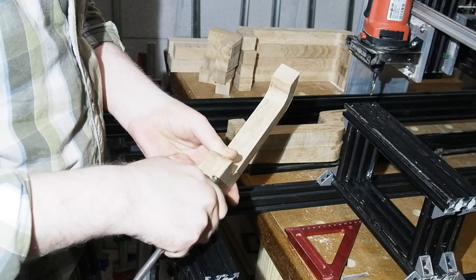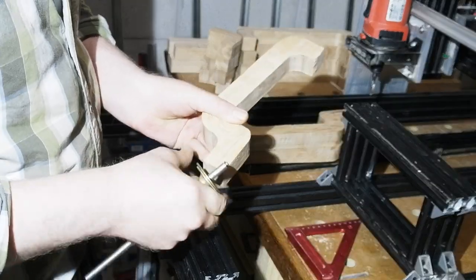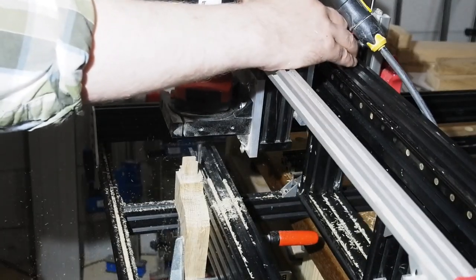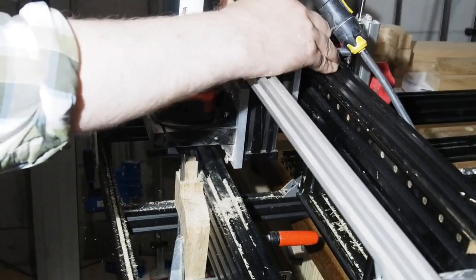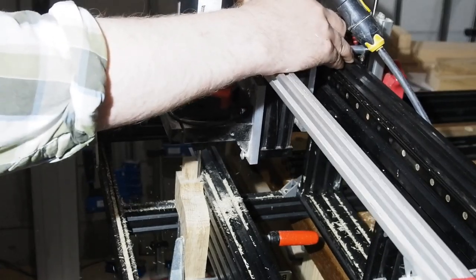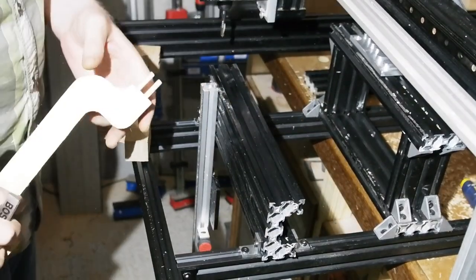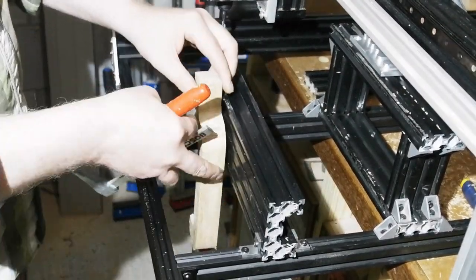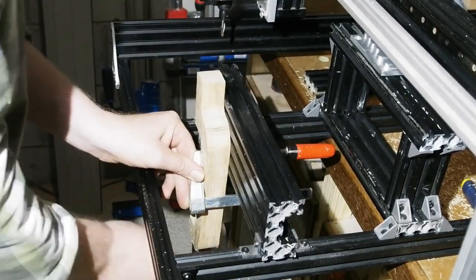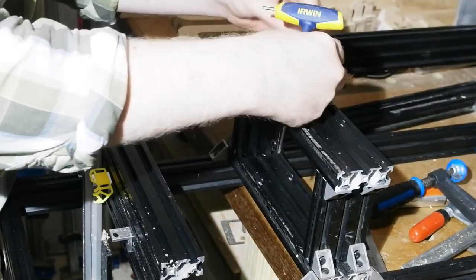Everything's shaped — it's mortise and tenon time. I know a lot of people like to see hand-cut mortise and tenon action, but I made this machine to make the process efficient and repeatable — part of a viable business, even though in this instance I'm making something for me, not a saleable product. I have numerous videos on its functions and progression if anyone's interested. It's a router sled and copy router — a manual CNC, I suppose you could call it. I'm changing here from the tenon to the mortise template, a quick process after the first template was set.